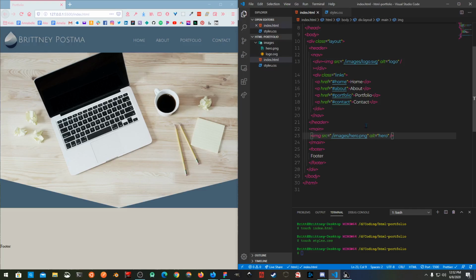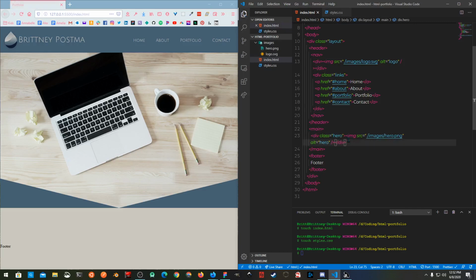Probably still gonna have to fix some of the height on the main page, but at least it's spread out a little bit for now. So div class hero, just so we know what this is. Oh, I need 2 quotes there. Move that div to the end here.